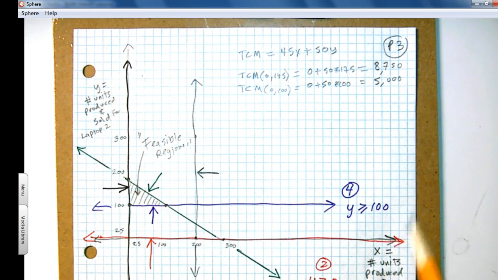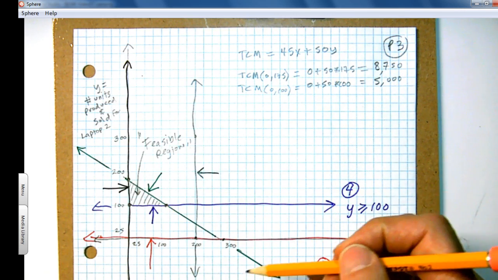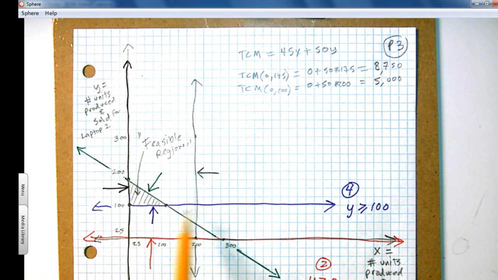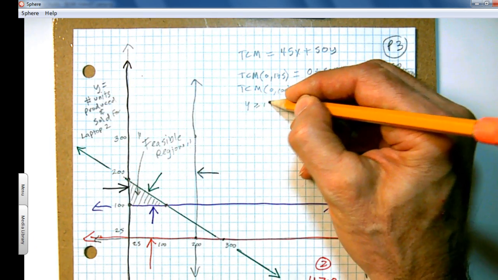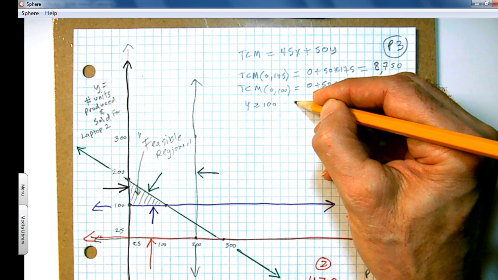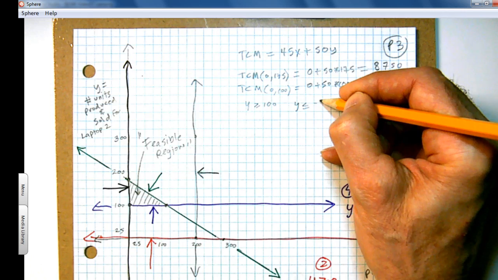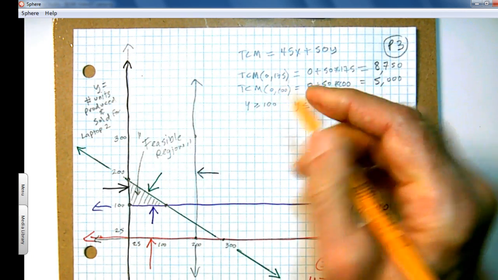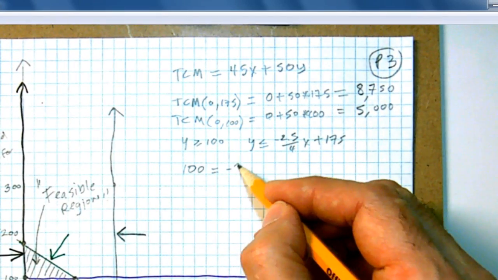Now the question remains, what are the coordinates there? And I'm not quite sure. So I'm going to take this inequality or equation and set it equal to that one and solve for x. So I'm going to say this is y equals 100, or inequality. And then we have the second equation that is intersecting, y less than or equal to minus 2.5 divided by 4 x plus 175. Now, y and y, I just set them equal to each other. So 100 goes there, and then all of this.